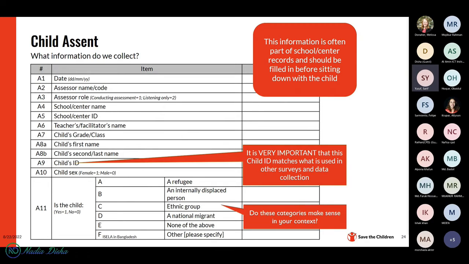It is a background of the children, so we need not ask the children, are you refugee, are you ethnic group? So we should have data primarily in our office or in our hand, right? Yeah, according to us. Yeah, exactly. Ideally, you would not ask the child this. You should already have this information. Right. Thank you so much.